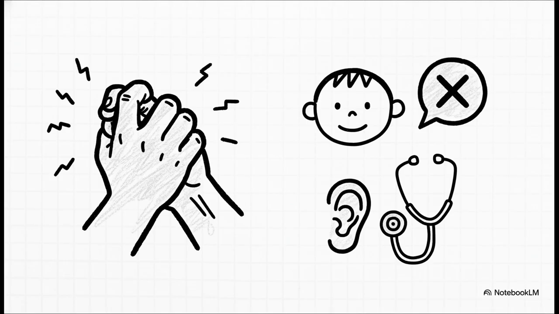Similarly, if a child loses communication and social skills, which often presents by age 2, the correct execution is immediate screening for autism spectrum disorder, and you pair that with a formal audiology evaluation to rule out hearing impairment. But here is the critical pivot. If the regression involves motor skills instead of social skills, your target shifts immediately. You're now looking at metabolic or genetic testing.